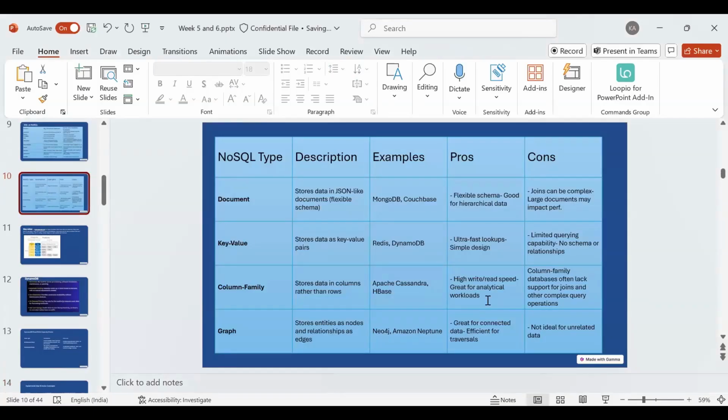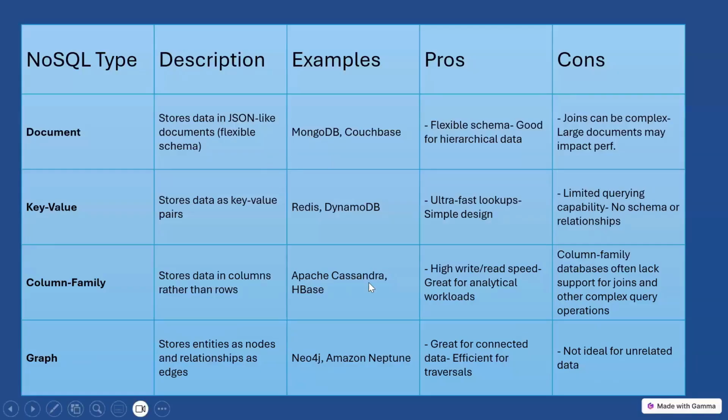So guys, see, let's talk about a few more things on NoSQL, right? Currently, in our case, we are just talking about NoSQL of type key value, but there are other NoSQL types, right? Document based. Let's say your MongoDB, it supports a JSON-like schema, right? And it has its own pros and cons. It's flexible in terms of schema, right? For hierarchical data, it's good, right? But if you need a complex join, then it doesn't support that, right?